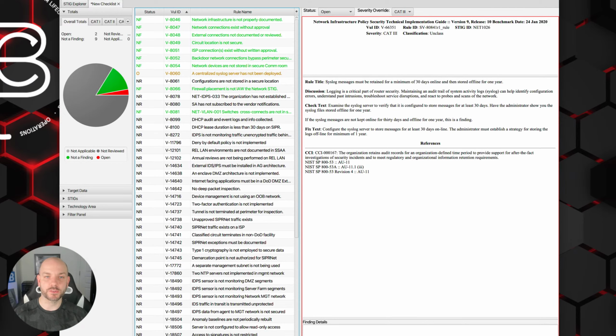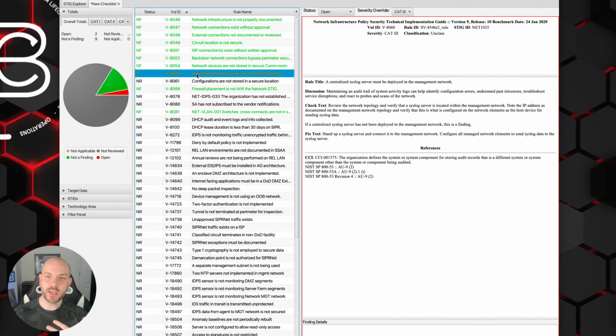a normal business organization. So the first control that we're looking at is talking about the need to have some type of centralized syslog server. Right. So in doing that, we want to ensure, first off, that we are logging on our devices, right? And that gets into a bit of a philosophical debate that then turns into a resource debate about how much logging is too much.